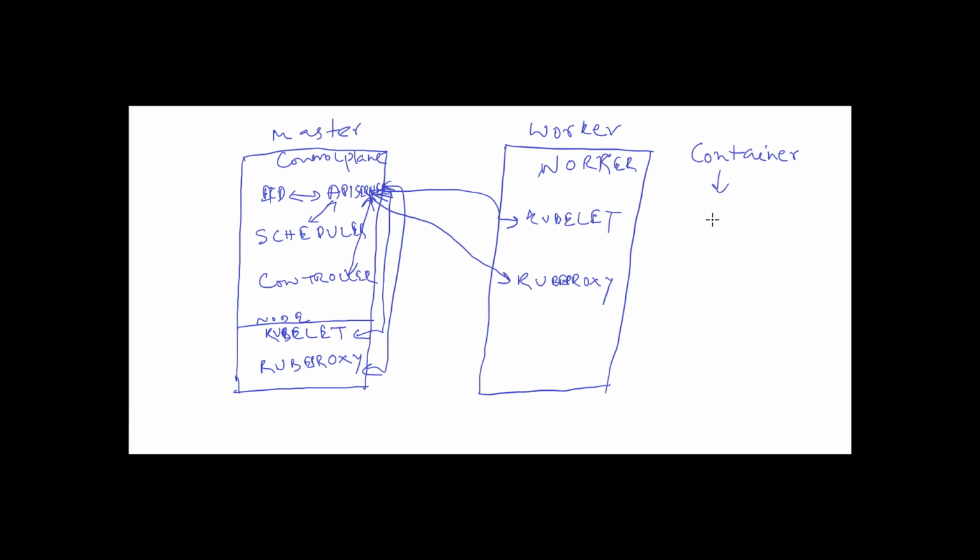Now Kubernetes supports the following container runtimes as per their documentation. The first one is containerd, then we have CRI-O, and the last one is Docker. This is the most popular one, and for all our learning purposes we will be concentrating on Docker, and we will be using this as our container runtime engine. Now let's move to our cluster setup and Kubernetes installation.